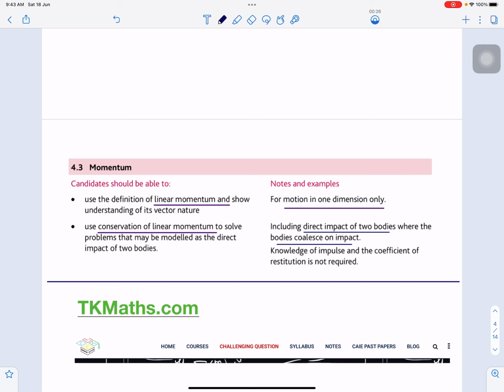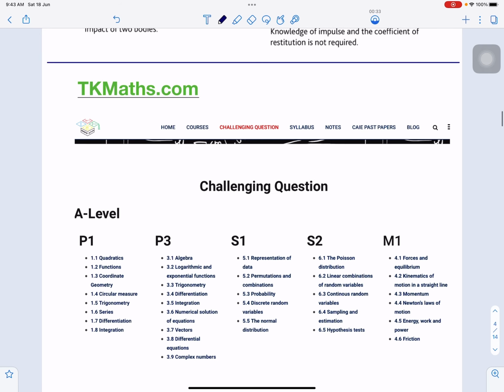So the important thing is whenever you're studying, you need to know what are the concepts you need to have command on. One more thing before I show you the question.